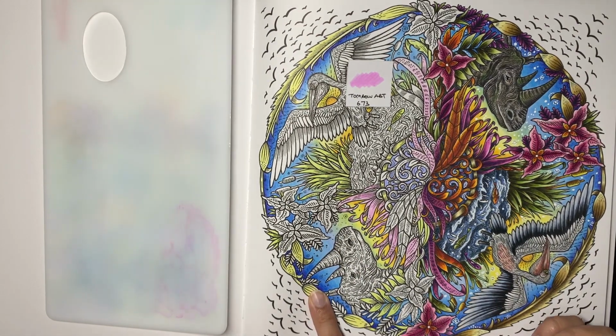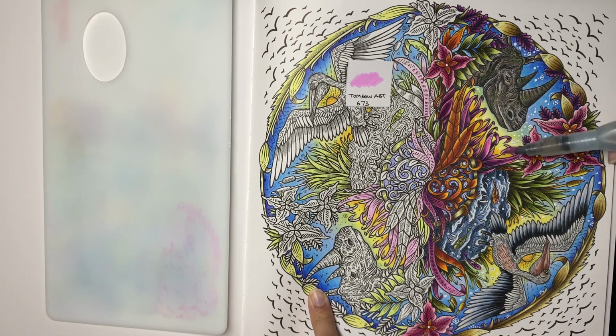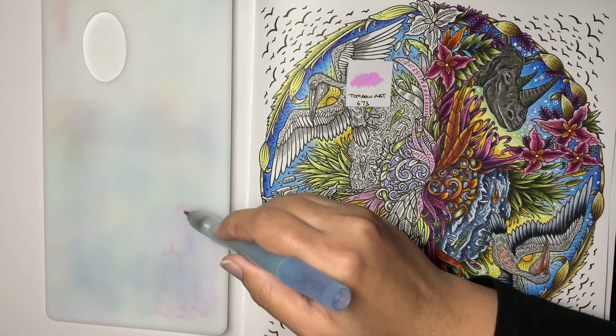Just checking, making sure I haven't missed any of this shade. That's the more dark purpley shade, so there's the little bits in there still.